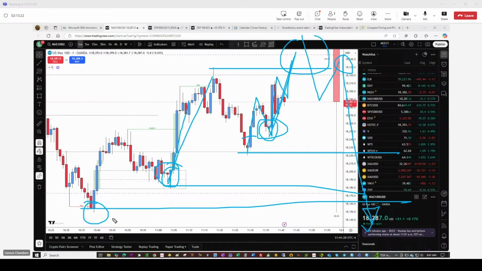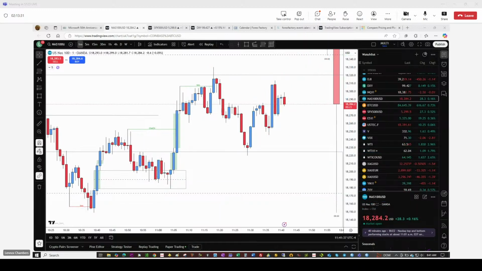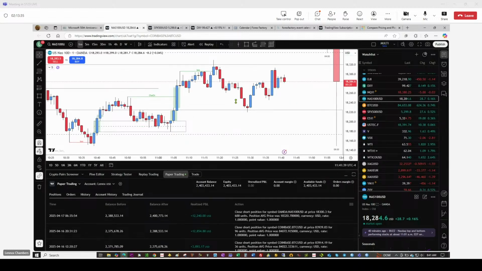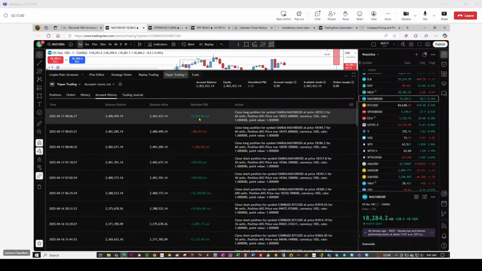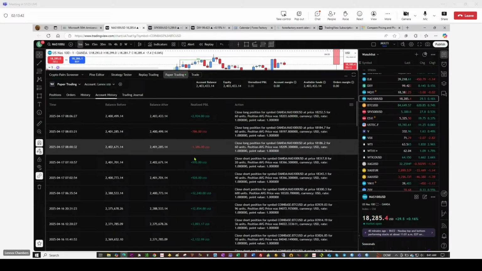Yes, the structure really helps. It's beautiful when you can see it. That's why I'm in and out. Again, let me show you what I was trading last night. I had a couple of losses there, but I made it all back in one trade. See, boom, more than made it back.